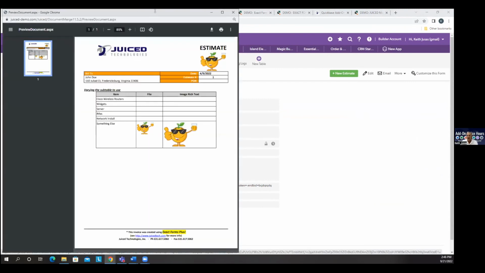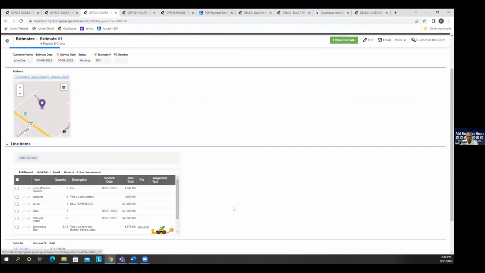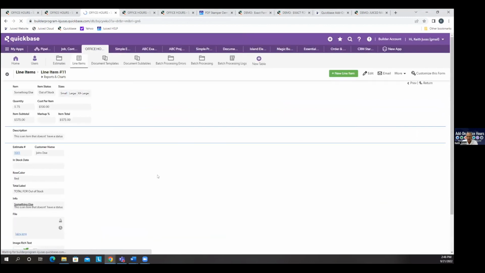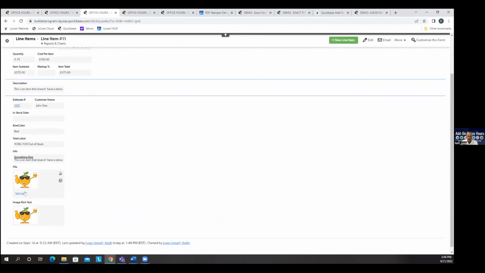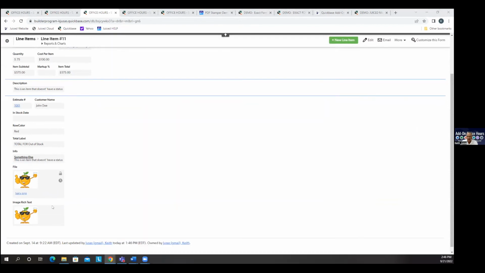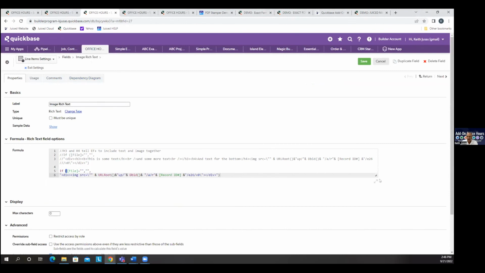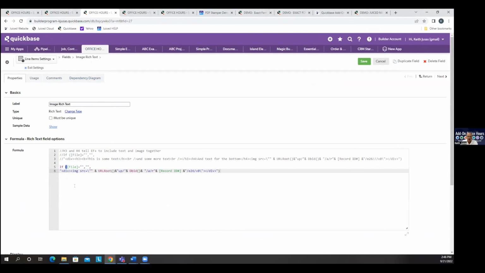Okay, so basically I have an image that's in a standard file attachment field on this line item. So I just uploaded the file, and that's what this shows here. Now, I took that same file attachment field, I created a formula-rich text field, and I surrounded it with a little HTML.